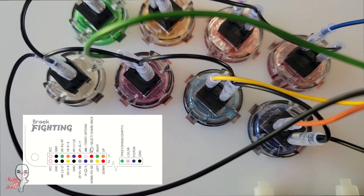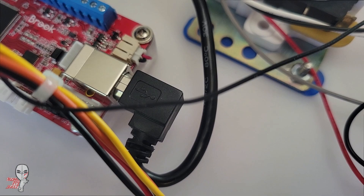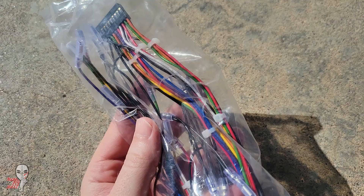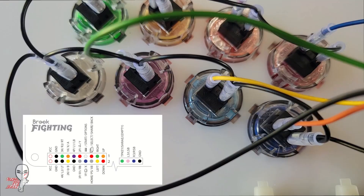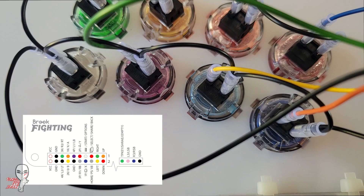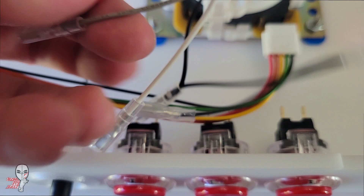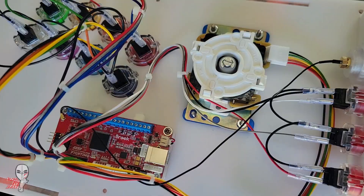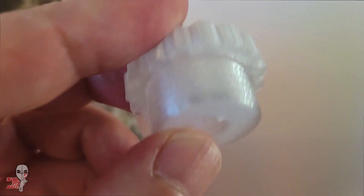To be clear, a button is just a button — there's no such thing as a light punch button and a heavy kick button out of the box. It's all about how they are wired. A good thing about this wiring harness is that the wiring colors correspond to a button function so you can easily get a standard layout. I also wired up the side button options for Options, PS, and Share. You will need a minimum of three aux buttons, but if you'd like more training room options you can get mileage out of up to six. There's also a recessed bit used to help protect the antenna for the wireless functionality.